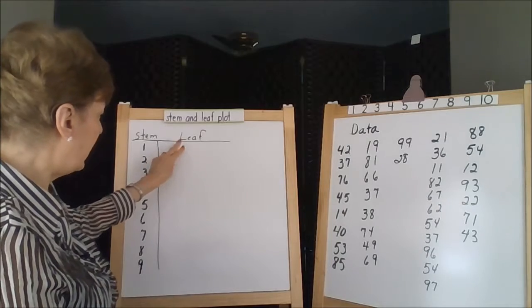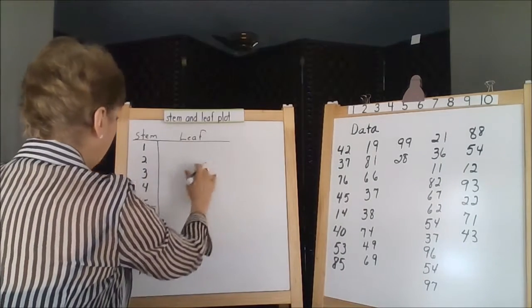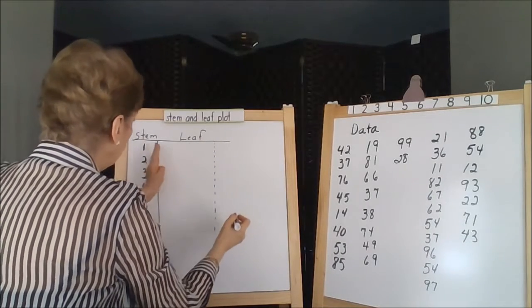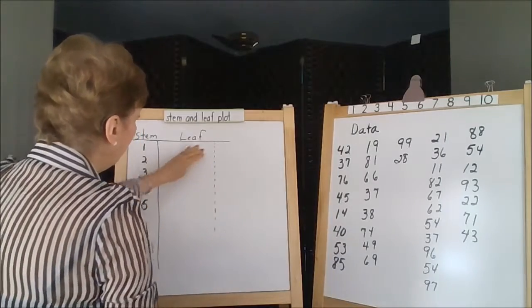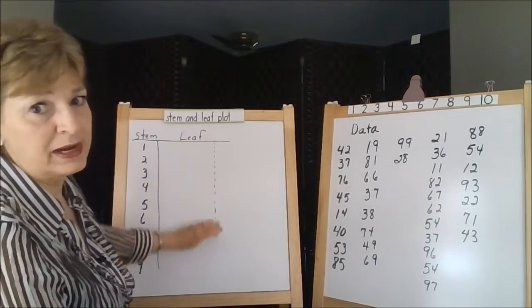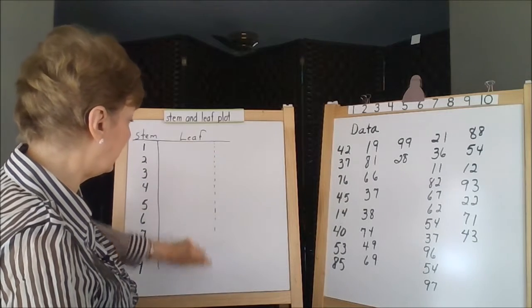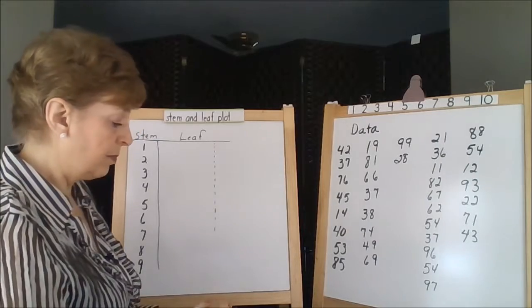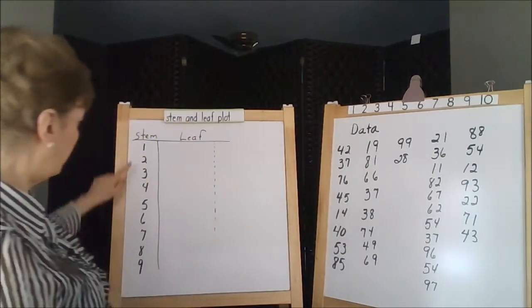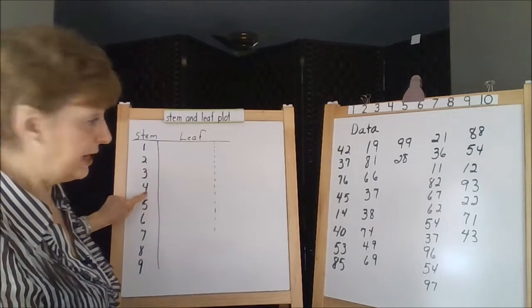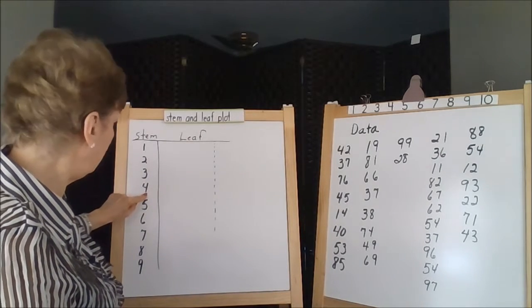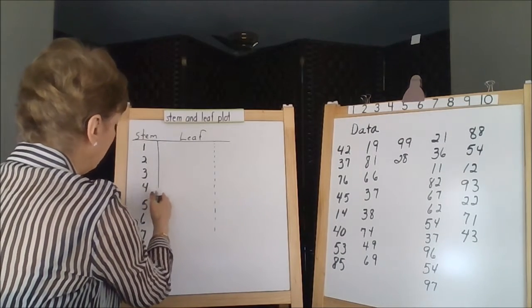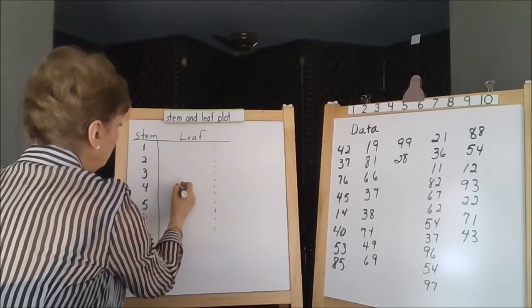Now the leaf numbers then, pretty much this side of your paper is sort of eyeballed halfway, maybe. We're only looking for the solid line to the edge. And I'm trying to figure out where my halfway point is on there. So I'm just going to draw a little dotted line just so I remember that this is about the halfway mark. So the number 42, I would go to my stem in my 40s and then judge that the 2 would be pretty much between the halfway mark and the number itself. So I would put a 2 maybe here.